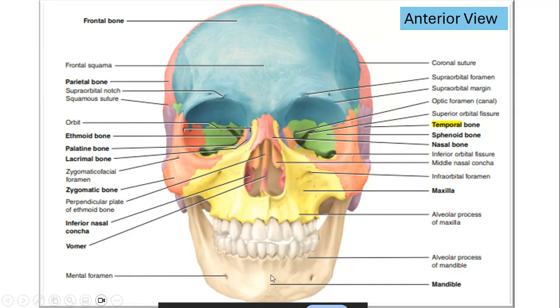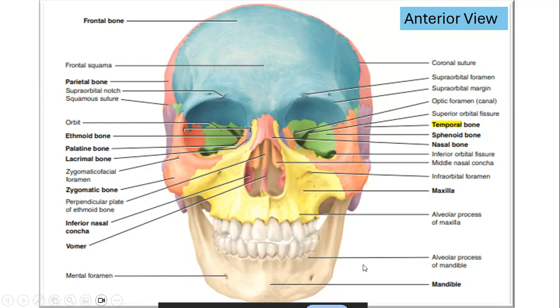This is the mental foramen. This is where mentalis muscles are. This particular foramen, what is a foramen? It is a passageway, right? We learned just now. Vessels and arteries pop out, nerves pop out and provide innervations, provide blood supply, right? And it's a mental foramen. What is this? This is the mandible, right? The perfect jawline, right? So that's the mandible.